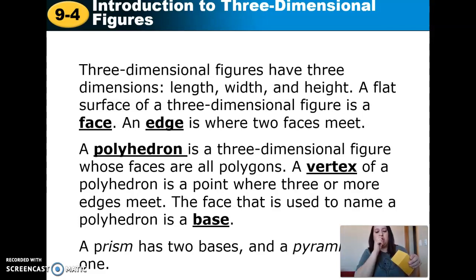So when you have a polyhedron, we're going to name it in a certain way. The base shape is part of how we name this, okay? The next part too, we have prisms and we have pyramids. Prisms are going to have 2 bases and pyramids will have 1. So once we go through some examples, we'll show you what that means and kind of how to get that named in what we're doing.